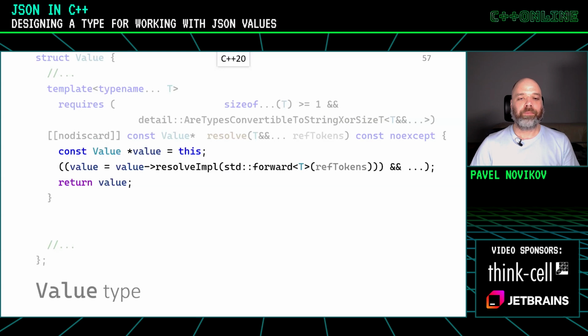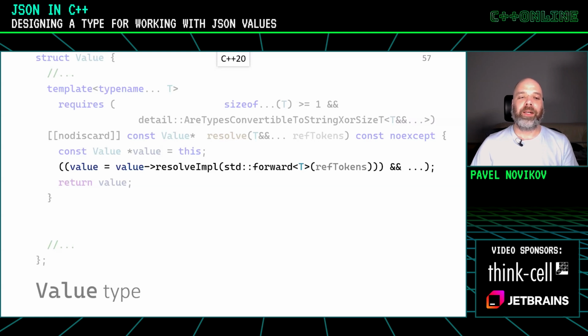And in the implementation, we initialize a pointer to value with this instance, and using a fold expression, we iterate over every reference token, or argument, or specification of each level that we want to traverse, and assign back what we got from the resolve input.